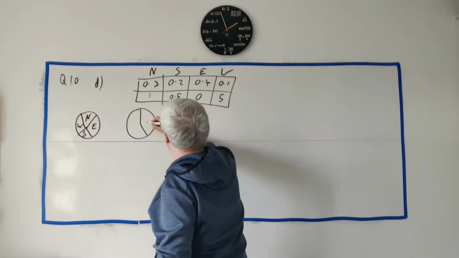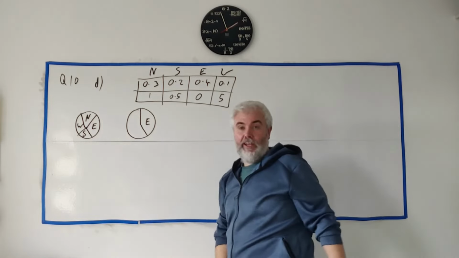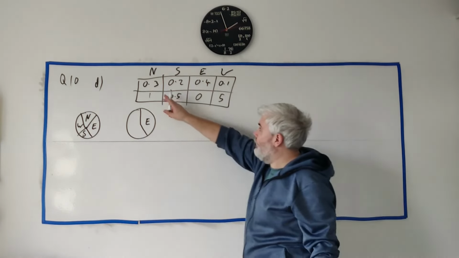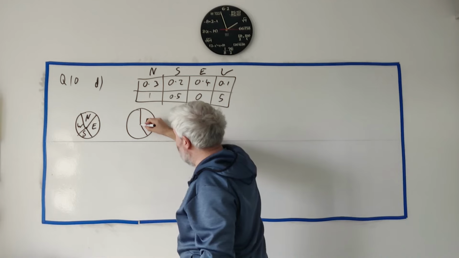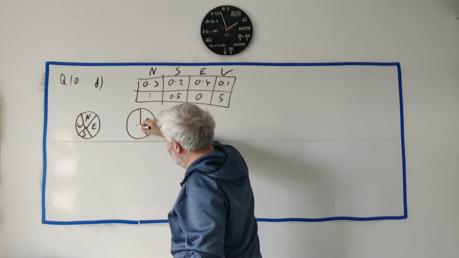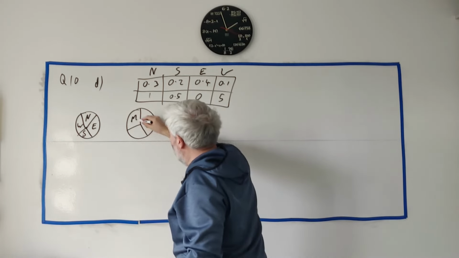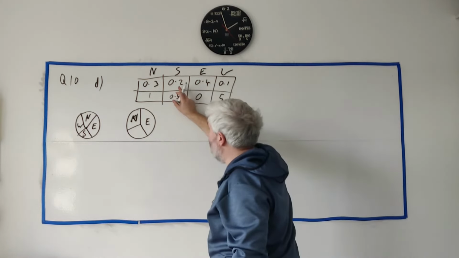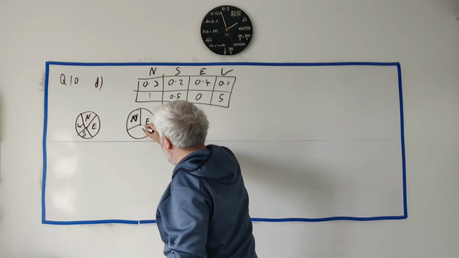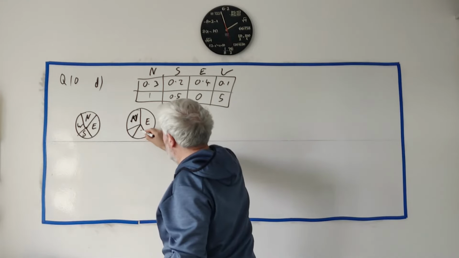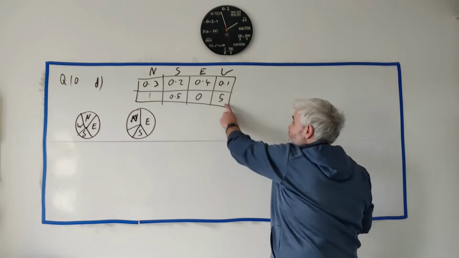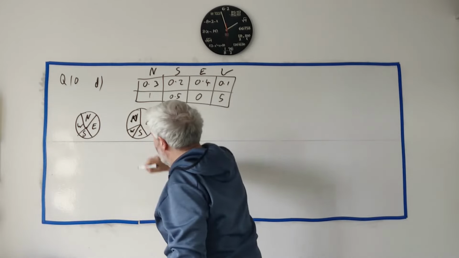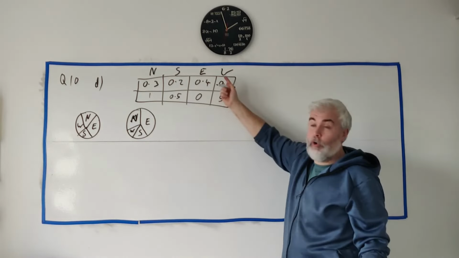That's nearly half of this circle. It tells me north is going to happen 0.3. That's more than a quarter, somewhere like here. Oh, sorry, that's north. It tells me south is going to happen a small number of times. That's something like this here, south. And west is going to happen even less likely. West like that. That's more what these numbers are showing me.